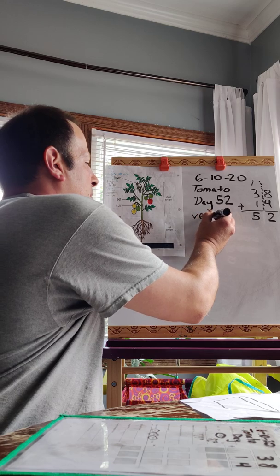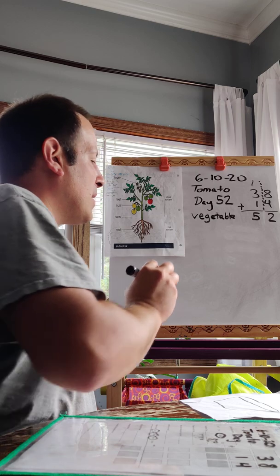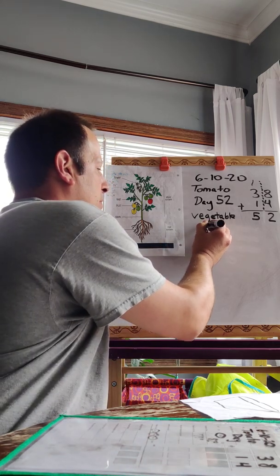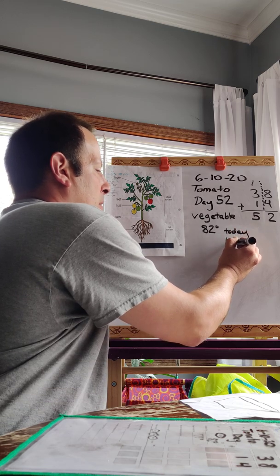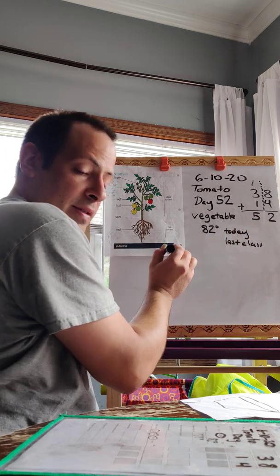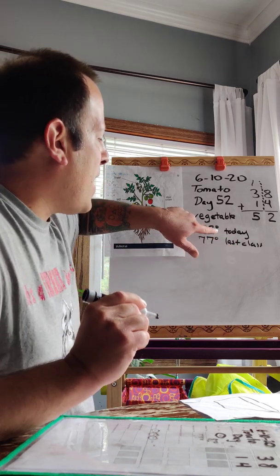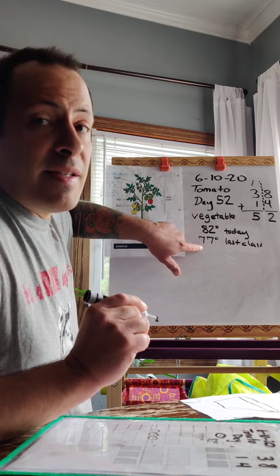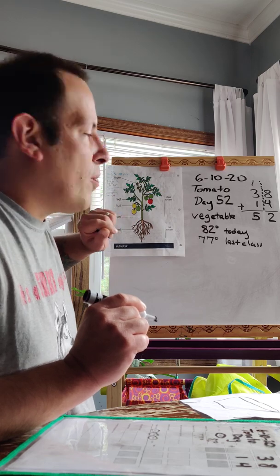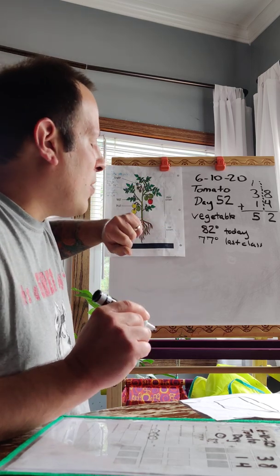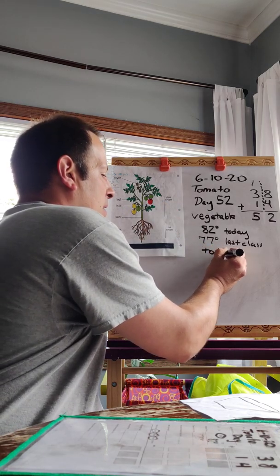Tomato is a vegetable. Temperatures today, we're at 82 degrees. Last class, we were at 77. What's warmer? Today, 82 degrees, or last class, 77 degrees. What's the bigger number? Whatever the bigger number is, that's going to be the warmer number, or the warmer day. So, 82 is, so today is warmer.